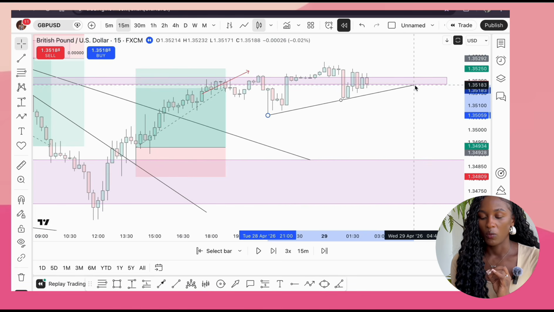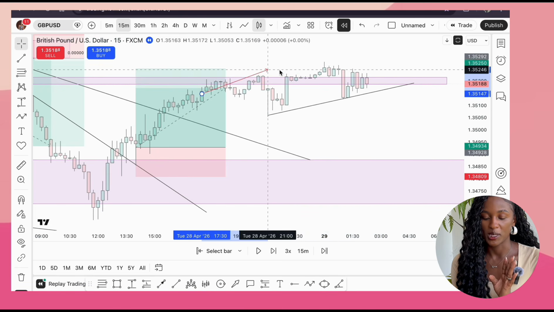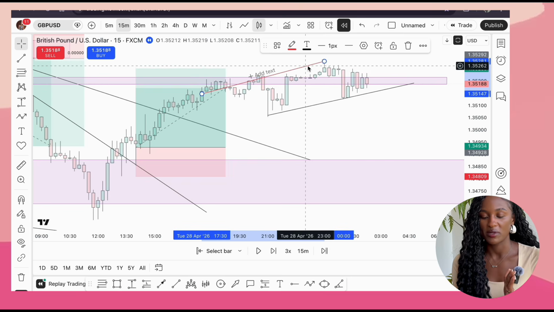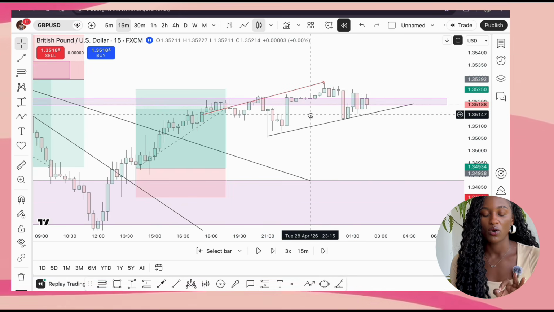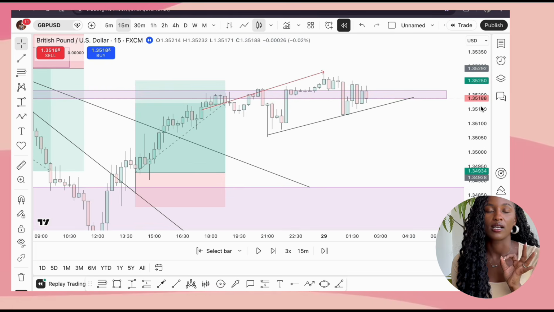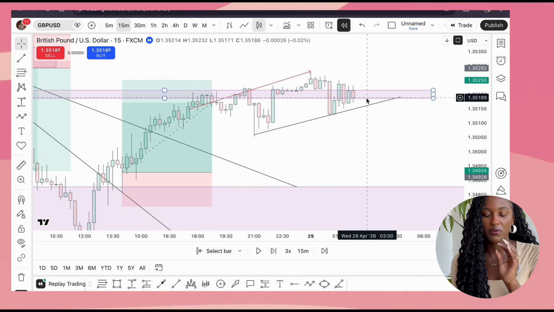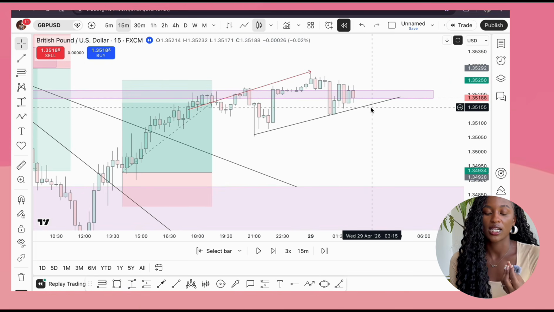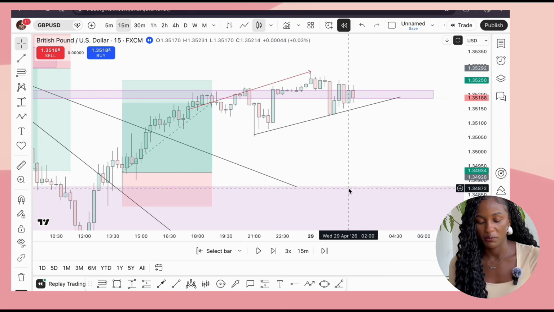Okay, so we are already seeing price is losing momentum, right? This is all price losing momentum. It doesn't want to push up anymore. And right now, it's also consolidating on a zone. That means if it breaks below this trend line, we could take a sell until our next stopping point.